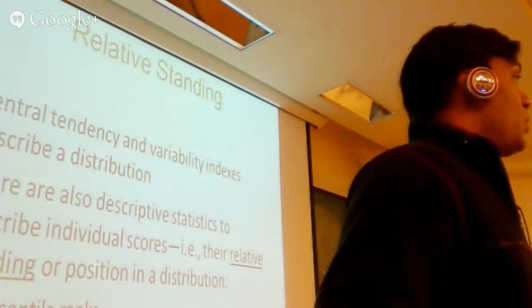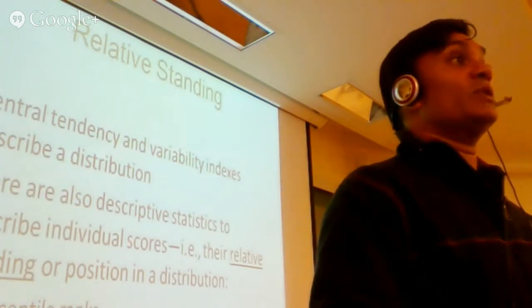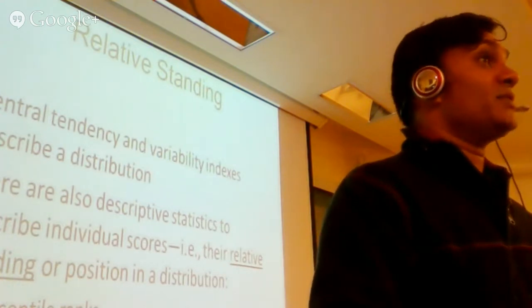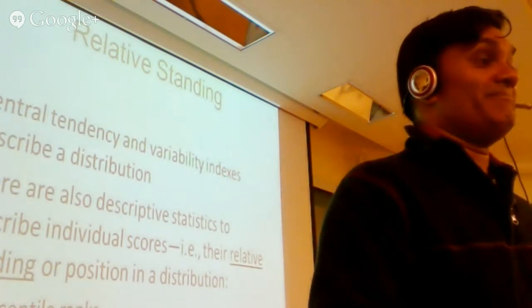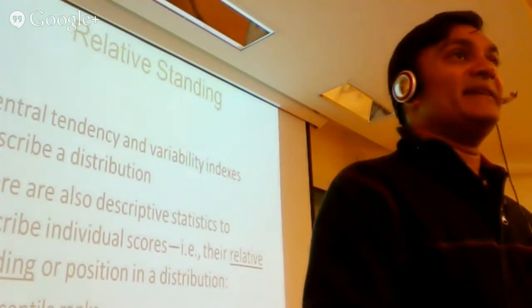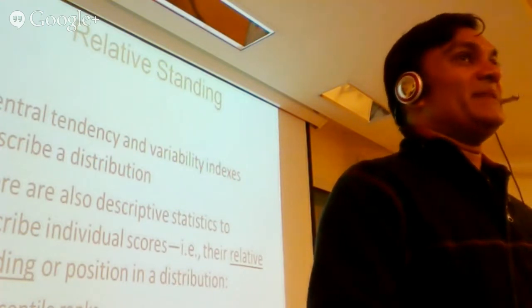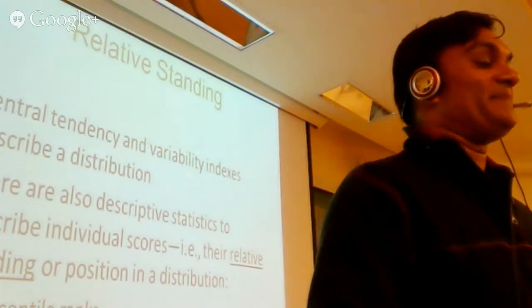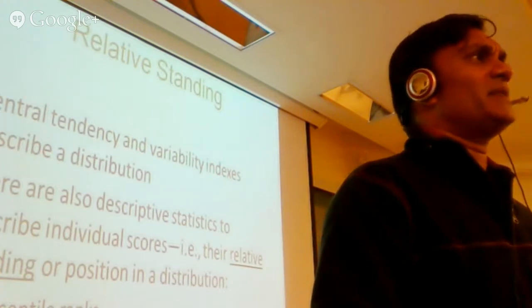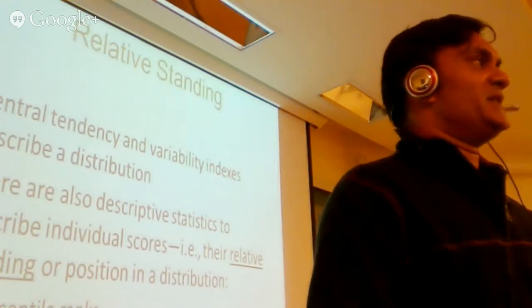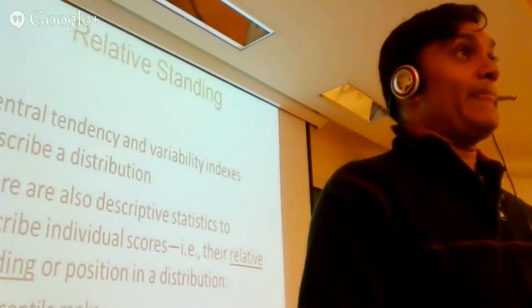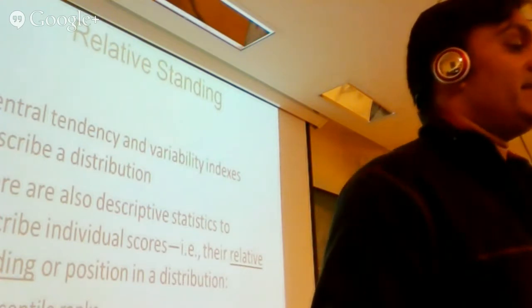Percentiles, you probably know already, is the percentage of people you did better than. Standard score is really just a z-score, which is really just a standard deviation. So we kind of use these terms interchangeably. So remember that. Standard score is the same as a z, the same as standard deviation. We'll look at that in a second. Again, it seems kind of confusing at first when you stop and do them. This is nonsensically basic math. For some reason, we tend to present it in a complicated fashion just to make your lives miserable. But try to cut through the nonsense and just see the basic math aspects of it.